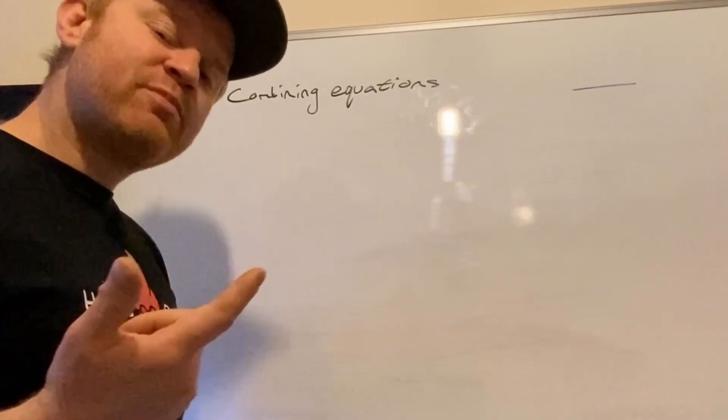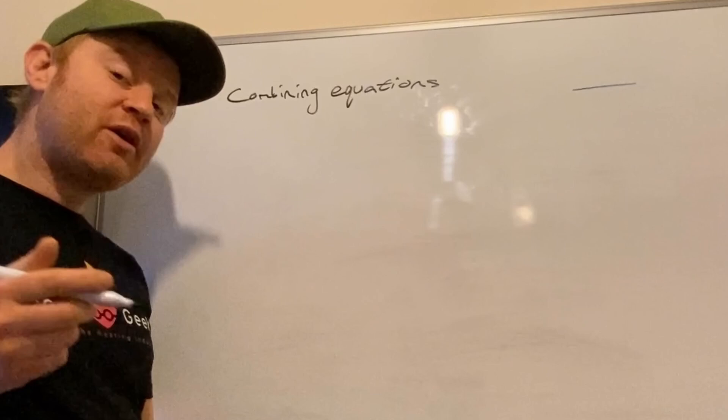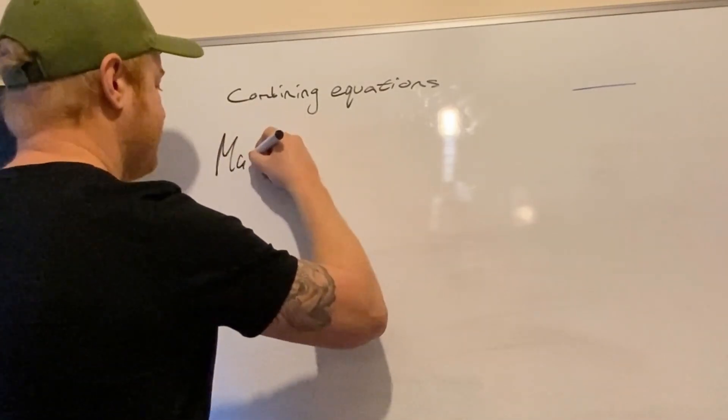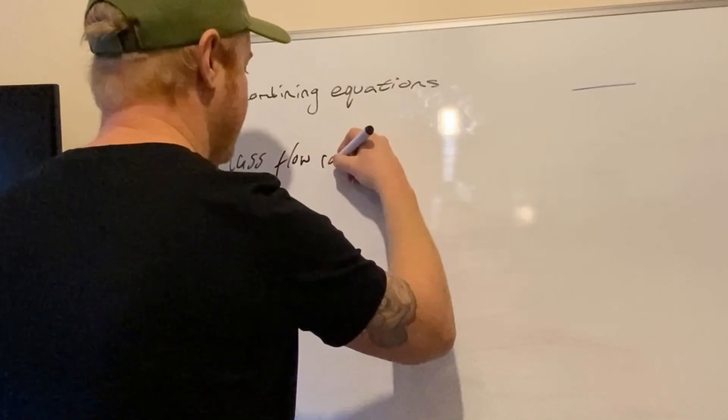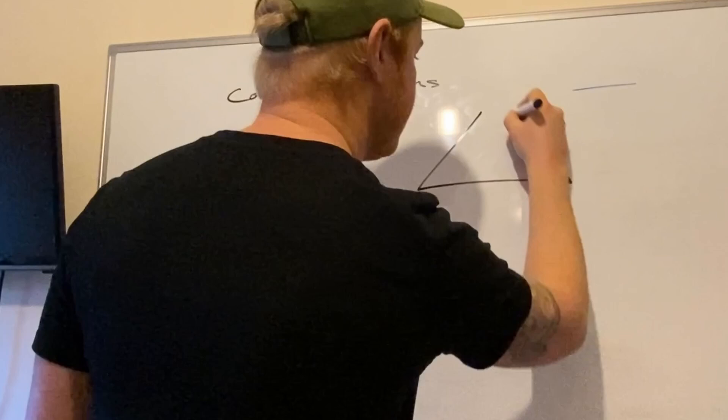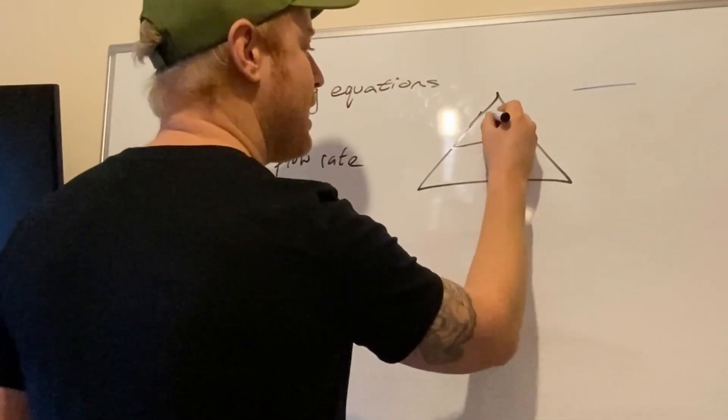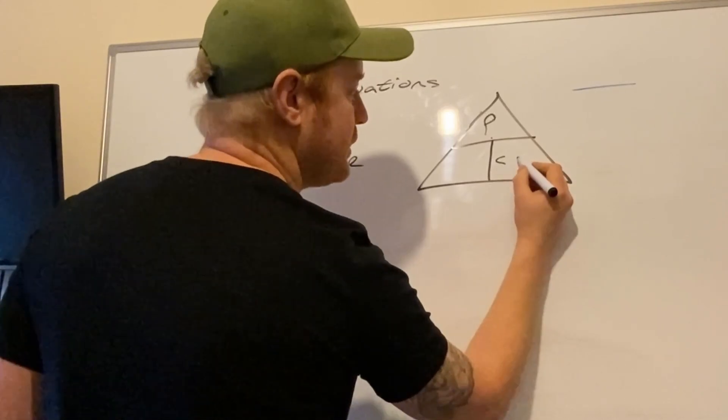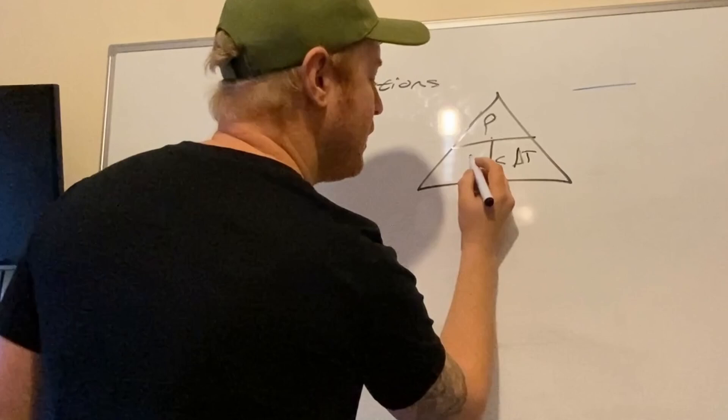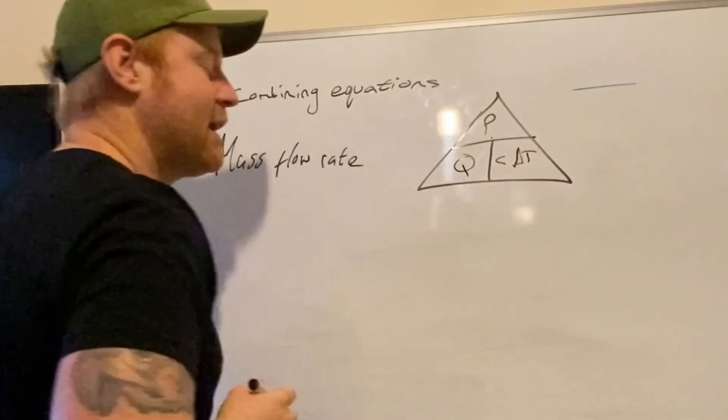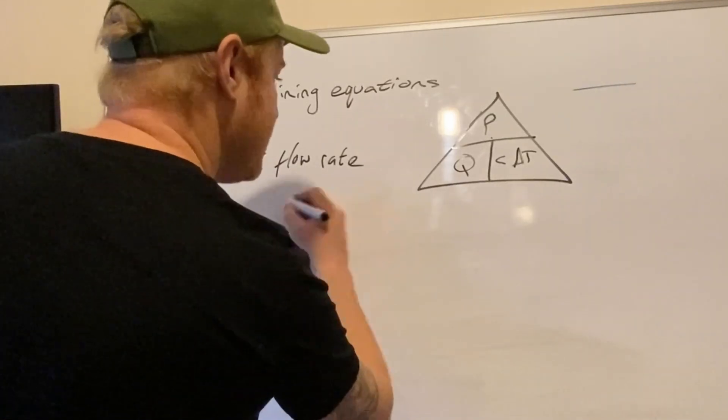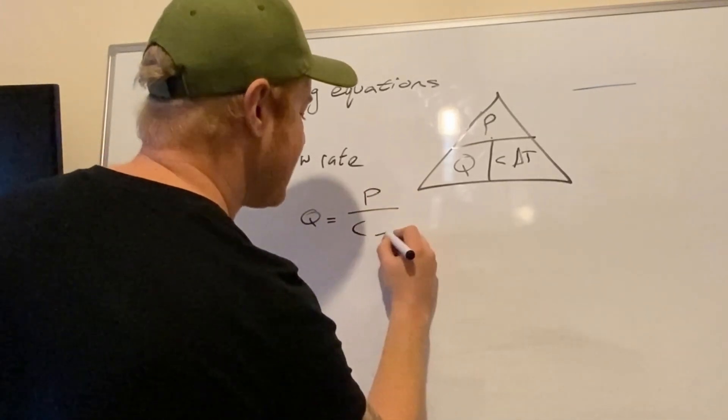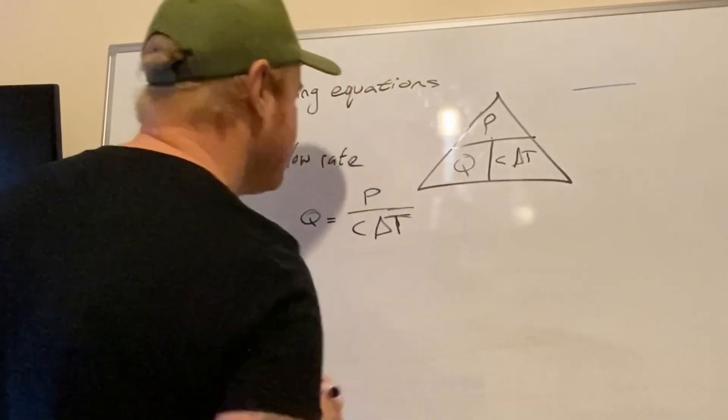We use two equations, right? We use mass flow rate and we use pipe size. They're the big two equations that we use. We can combine them to get a result much quicker. For example, let's first take the mass flow. Mass flow rate. So we're all familiar with this triangle. We've got power in kilowatts divided by specific heat capacity times your delta T equals your flow rate in liters per second. So if we write that out longhand, that becomes flow rate equals power divided by specific heat capacity times delta T. That gives you liters per second.